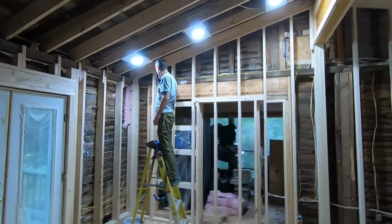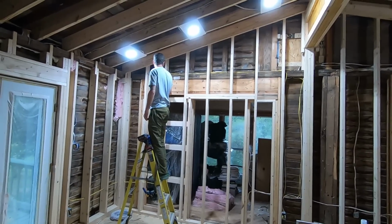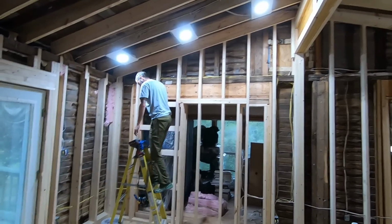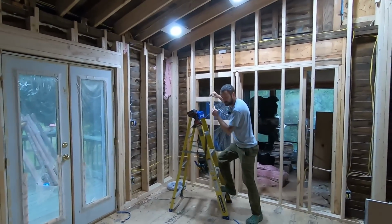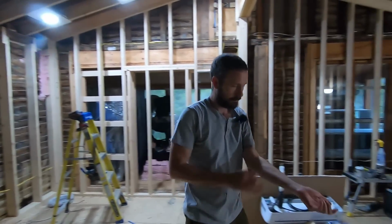And the reason for that is a couple things. I just like the crisp white, clean look. And the other reason is Nate installed a dimmer switch. And so we have the ability to dim these lights as well.